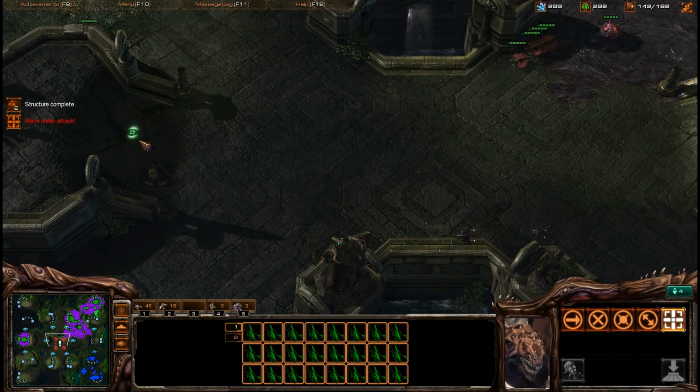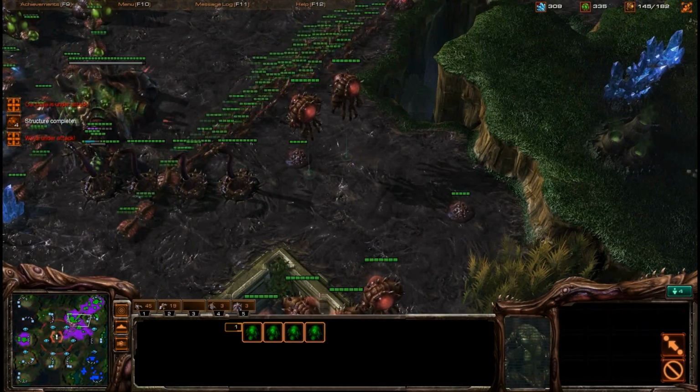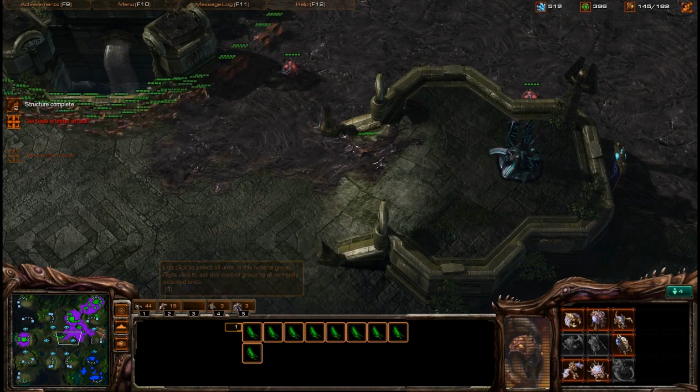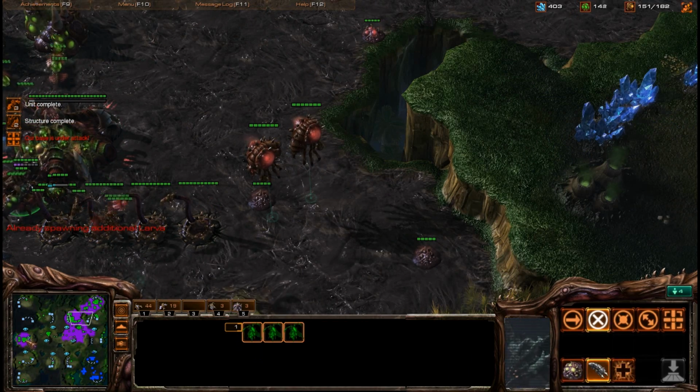You guys can see also getting an Ultralisk Cavern down. My opponent wisely moves a Zealot out to scout where my third is. He knows there is a third somewhere on the map, and I'm just gonna flood my Zerglings all over to deal with that Zealot. And of course, always trying to control the Watchtower whenever possible.